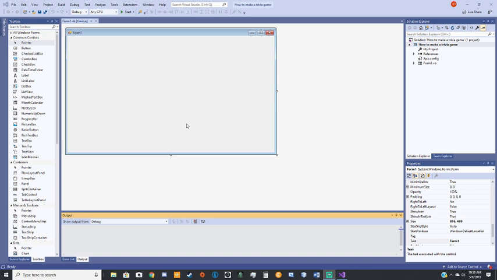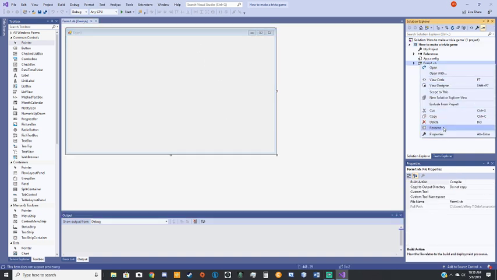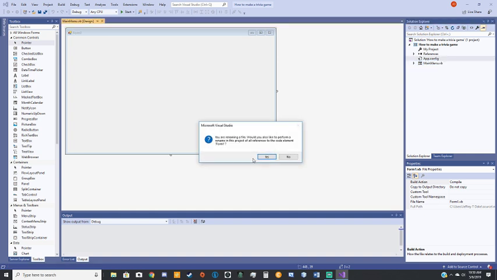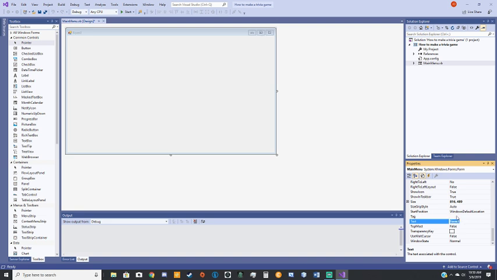So today we are going to make a trivia game with Visual Basic, or actually in this case Visual Studio 2019. First off, let's begin. We're going to rename our form here. We're going to rename it Main Menu, so that on the form it won't say Form 1 anymore, it'll say Main Menu.